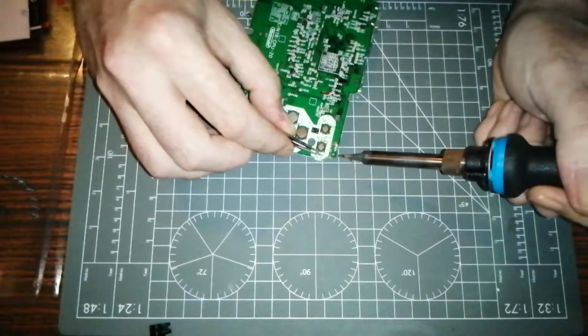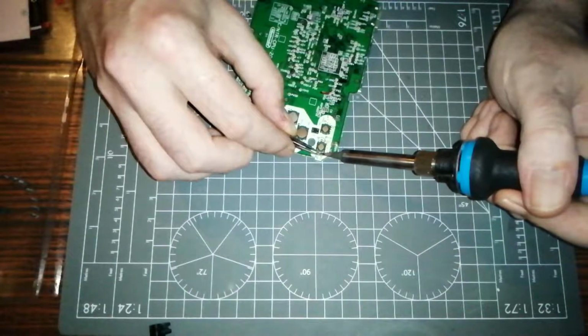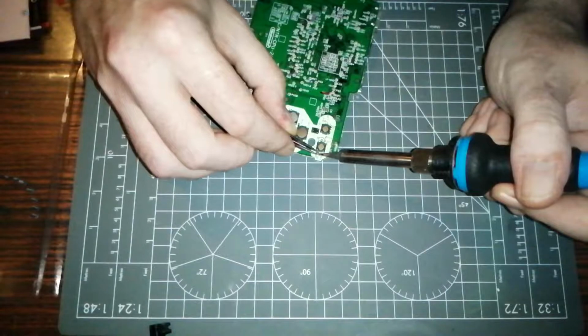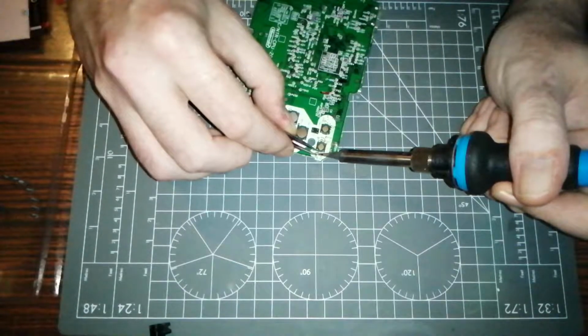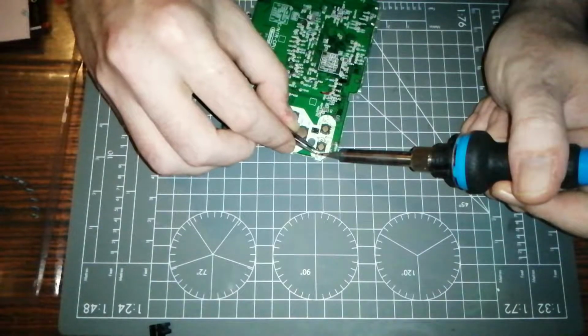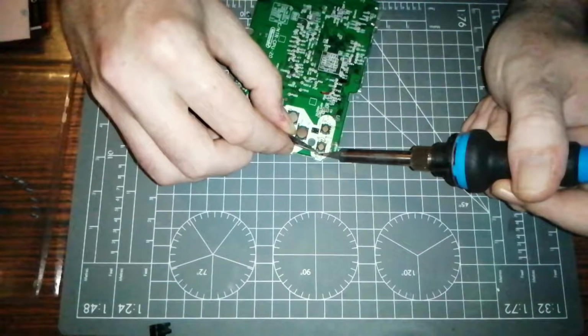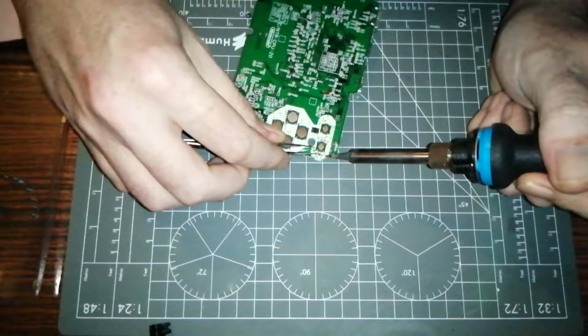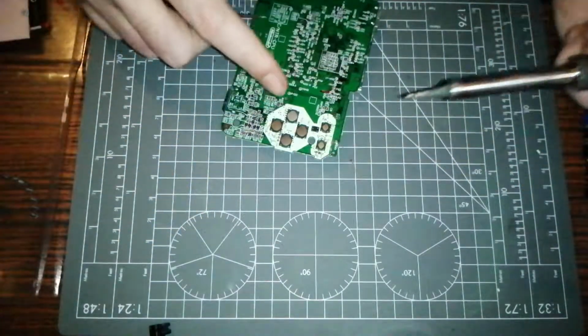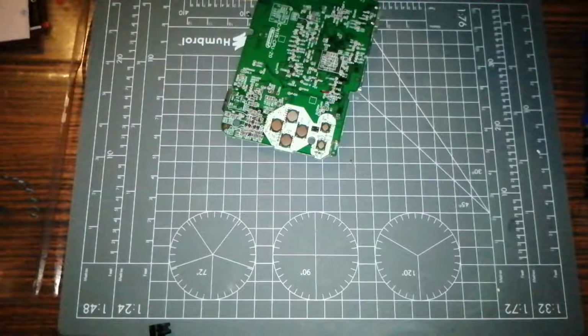Right, so holding it steady with my hand, I'm lowering in the fuse, I'm heating up the solder, hoping that it's going to drop in. It's being a bugger. Go in, you bugger. Oh, god damn it. Alright, what I need to do is move that fuse to one side and get in the big guns.